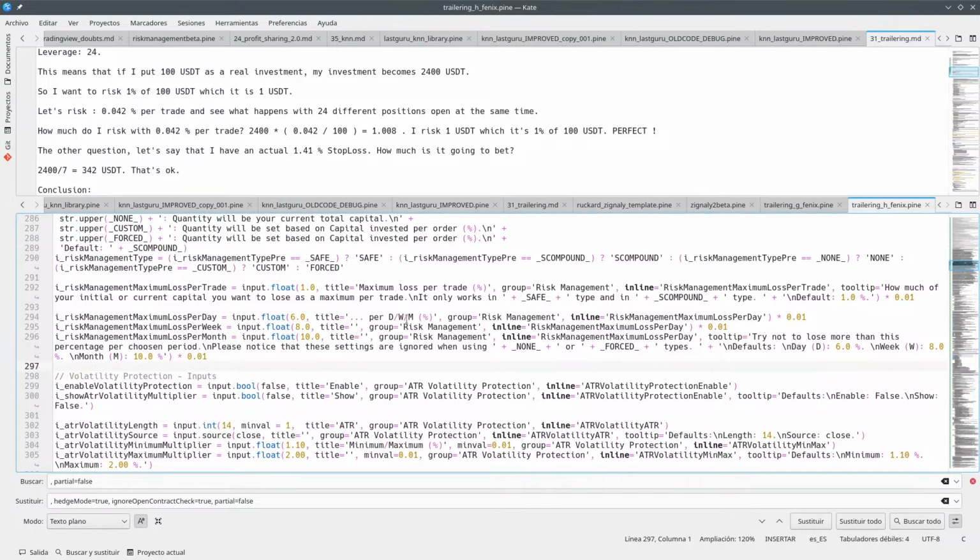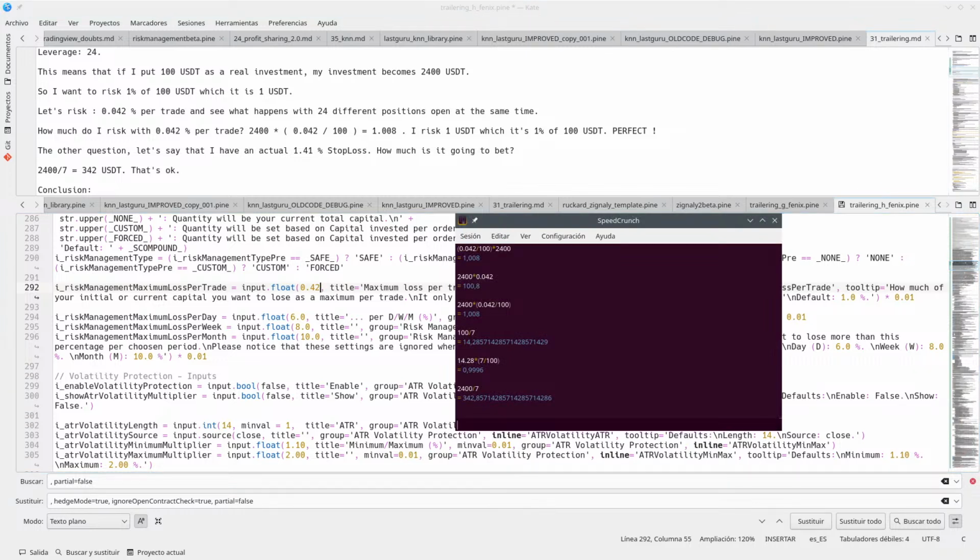So now let's do the changes here. So we want 0.42. Okay. How much was the value? 0.40.